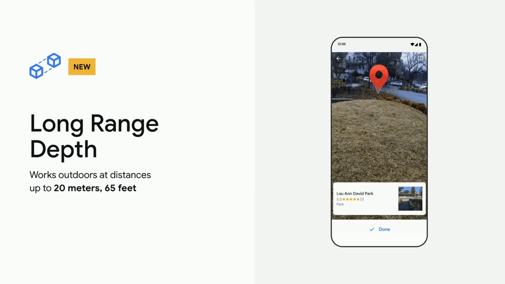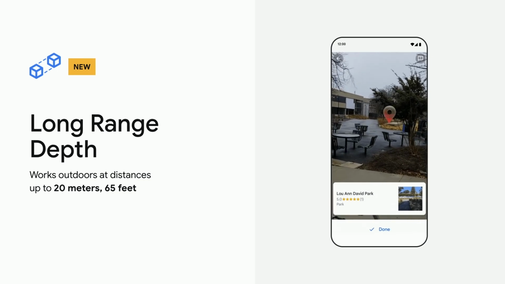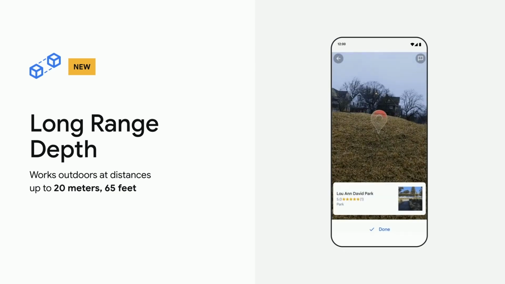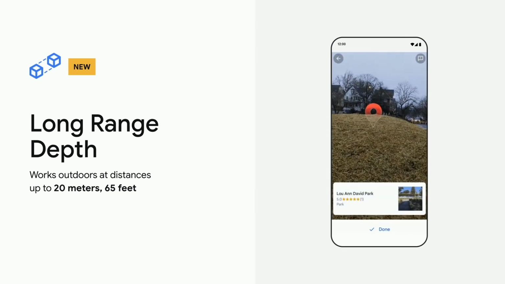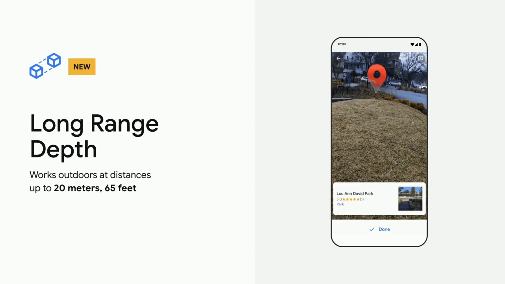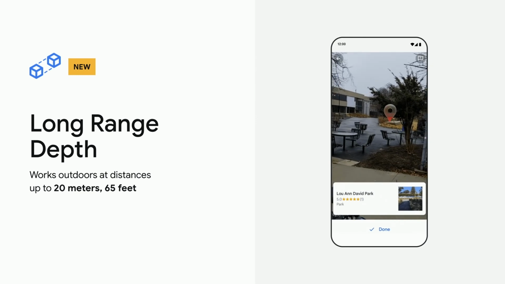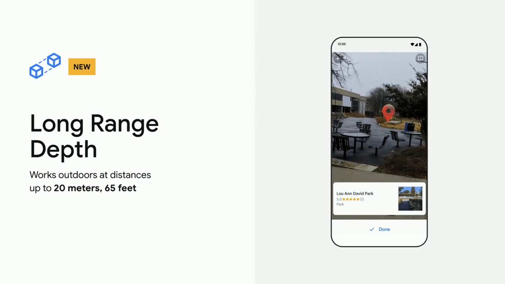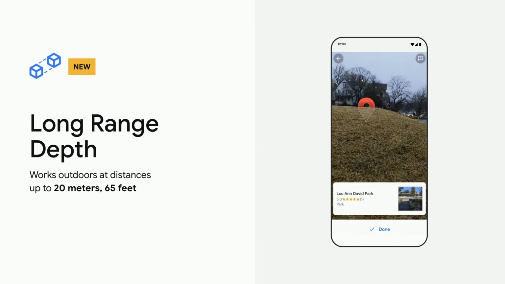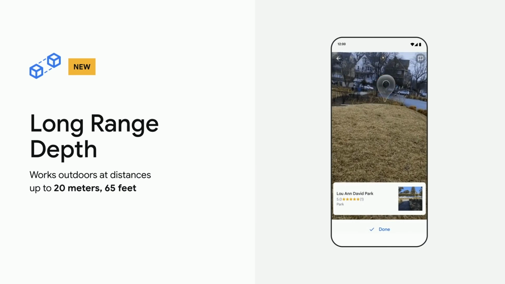The destination pin is properly occluded when it is behind the world and gets revealed, just like a real object, once it should come into view. This experience is currently rolling out in Google Maps, and I look forward to seeing what new experiences you build when using the depth outdoors. If you want to learn more about how we leveraged ML for improvements to ARCore, see our talk, What's Under the Hood in ARCore.